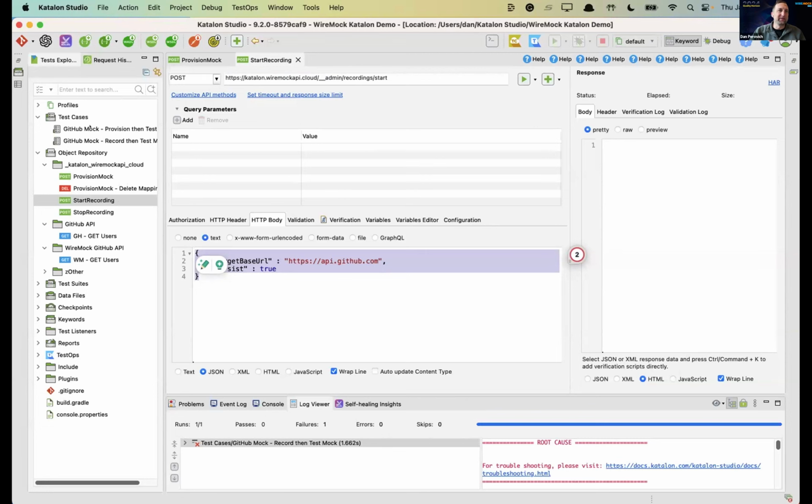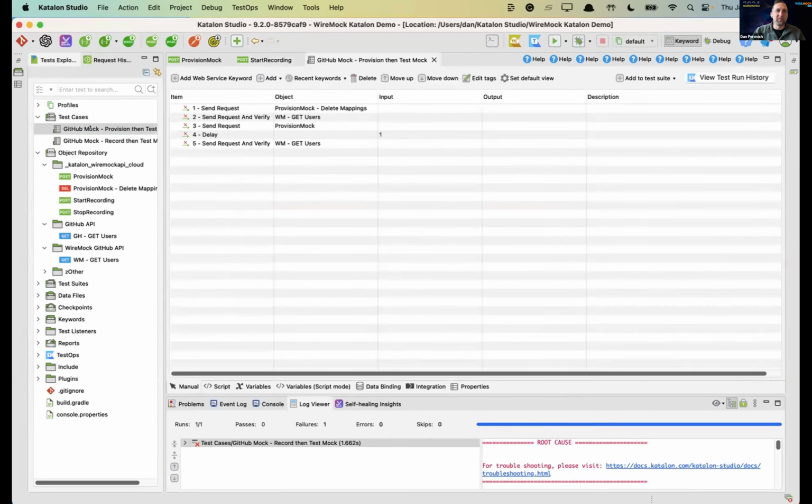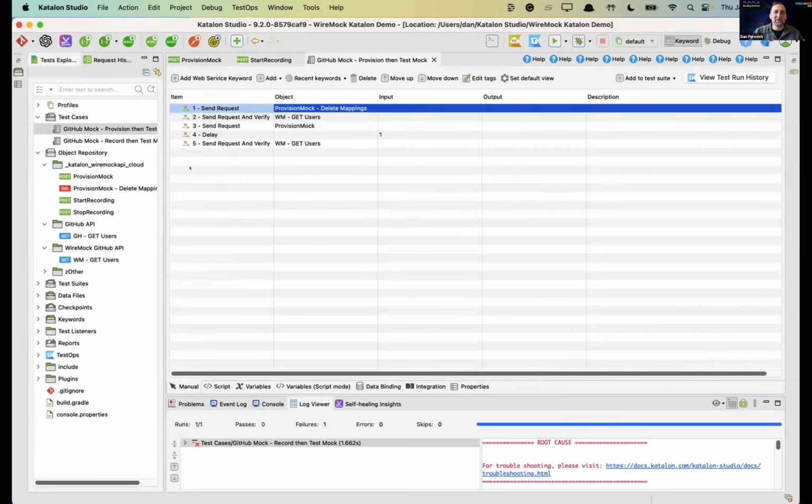So what does that look like? Let's open up a test case here. In the first one, we'll take a look at provisioning that mock. So we're going to first go ahead and clean up our existing mock. As I showed you, we already had a stub in there. So let's go ahead and clean up after ourselves and get back to a known state.